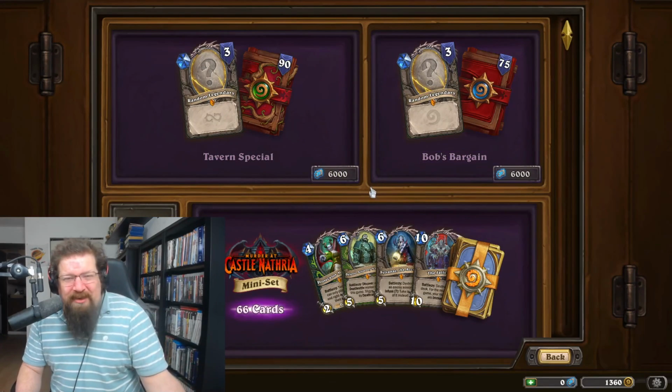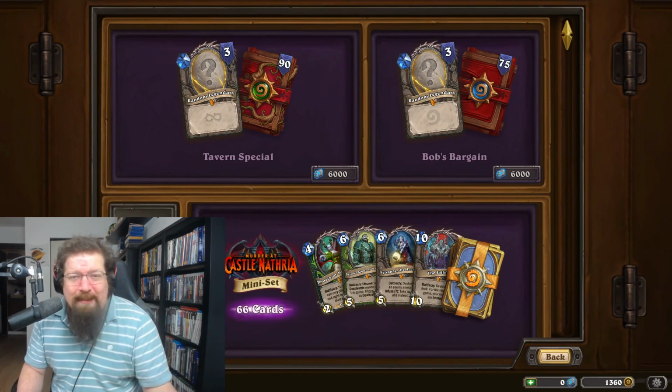So hopefully this breakdown of the bundles is helpful. Let me know in the comments below. I haven't really done an in-depth one like this before, and hopefully it helps.